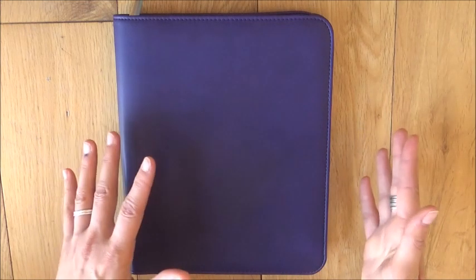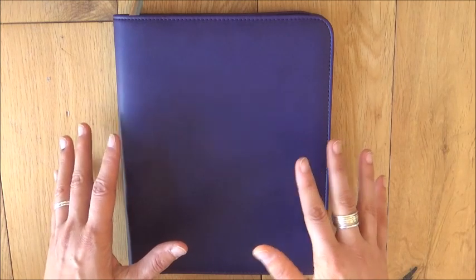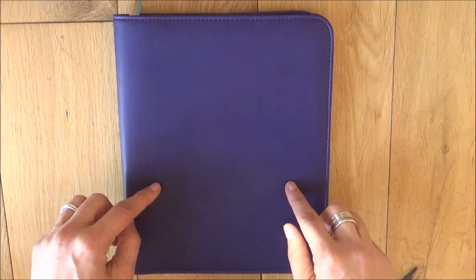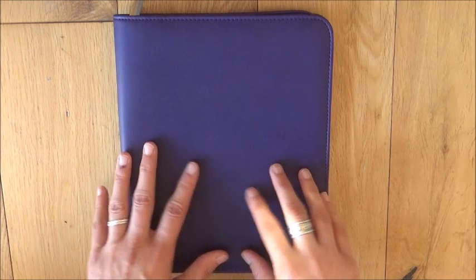So there are two different ones which only have a slight difference between them. There's the basic one, which is I think £11.99 or something like that, and doesn't have pockets on the inside. And then there is this one, which I think is called the luxury one or the luxe one, and it's got pockets on the inside, and I think it's £16.99. So that was the one that I bought.